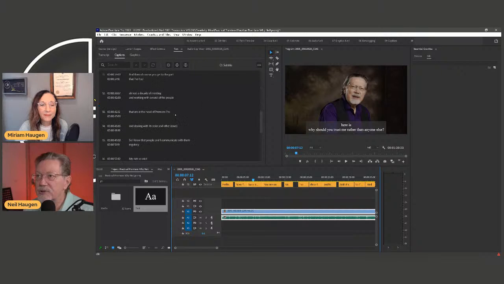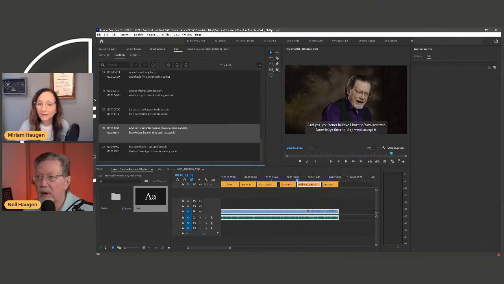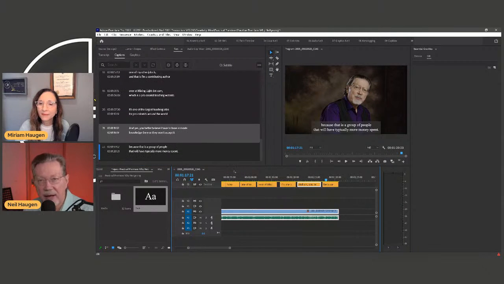Now, you can also scroll down here, and you can click on that, and it moves the CTI or the playhead to the beginning of that clip. So you can just click on one of those and move there on one of the ones up here in the box, or you can click down here and it moves. It's really spiffy to move back and forth. And then people want to know, well, can you edit it? Yeah, actually you can.